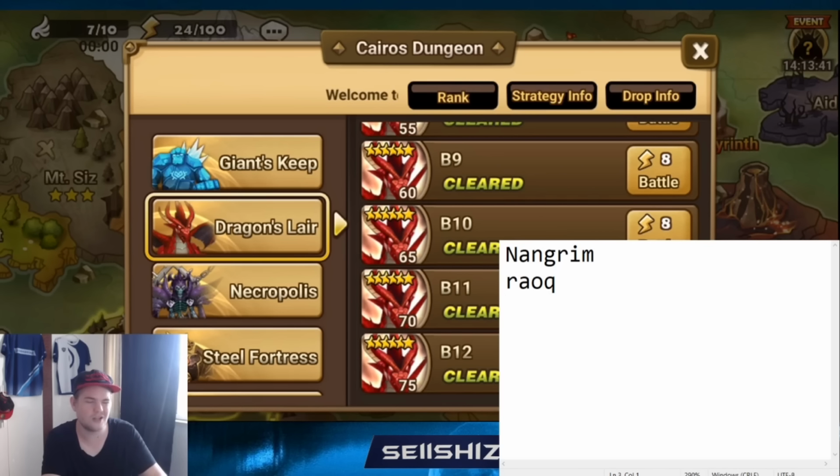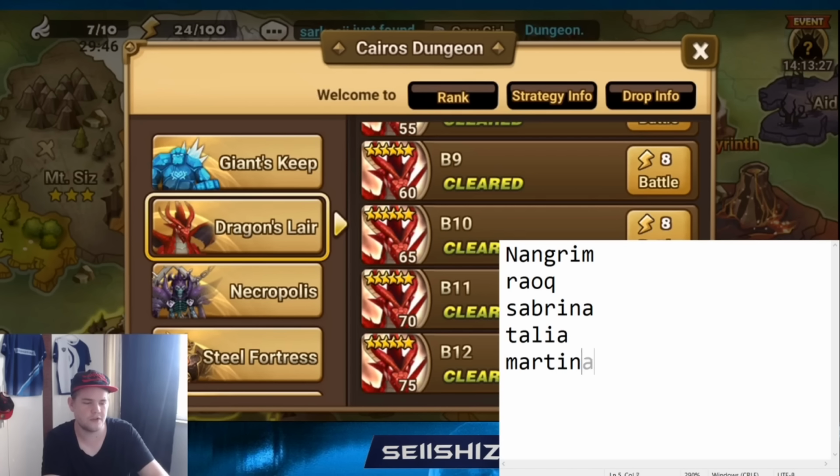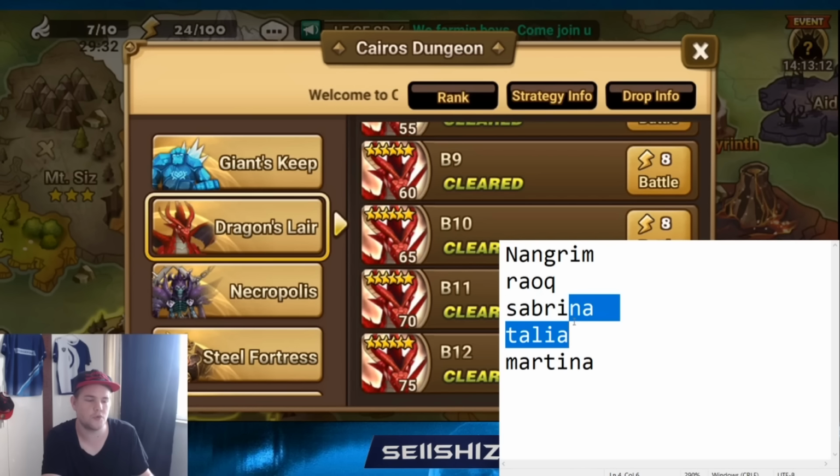with Raoq. I don't really recommend the Lushen because it's a little bit wonky. You need quite decent stats to actually make the Lushen one shot. And then Sabrina, Talia, and, what's her name? Martina. Oh, one thing I didn't mention yet, and there's one catch to it. The Martina is that fast that she actually moves all of the units twice. That gives a lot more possibility to have Talia do more damage.